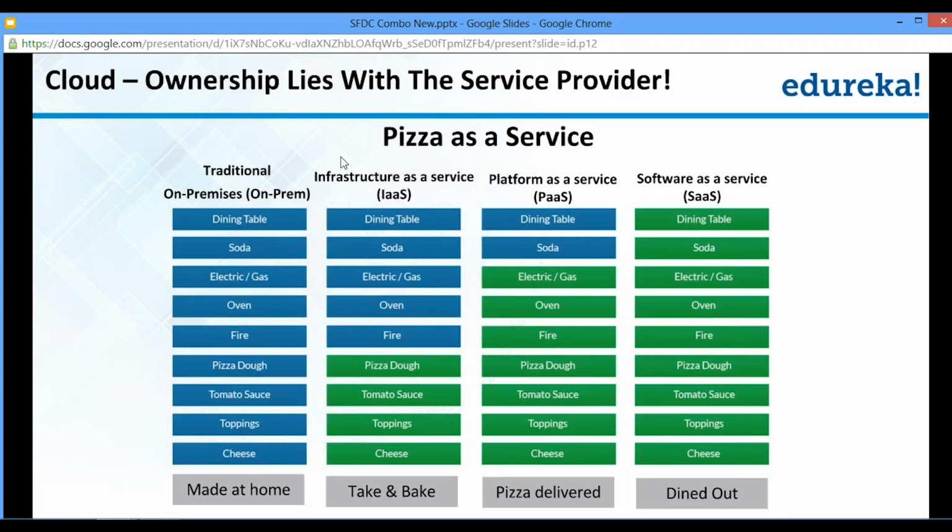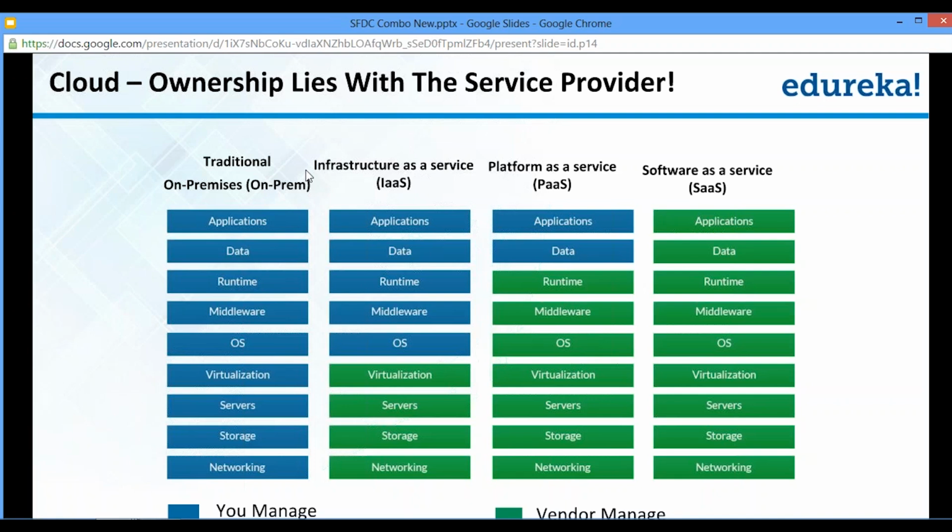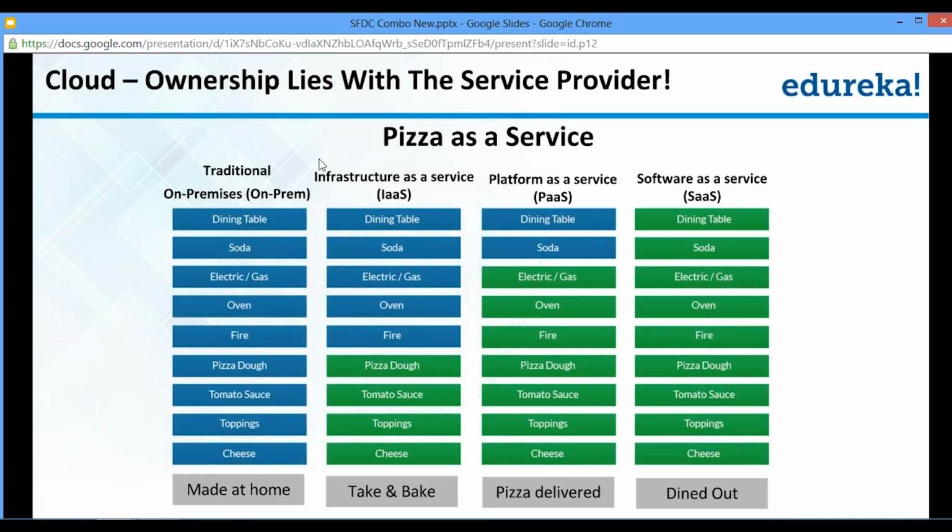Just a quick introduction about the underlying idea behind cloud computing. You would have heard about cloud terms like infrastructure as a service, platform as a service, software as a service, and on-premise and all that. Let me give a quick comparison here. It's the way we want to eat: you want to eat from home, preparing everything yourself, or you want to eat out.